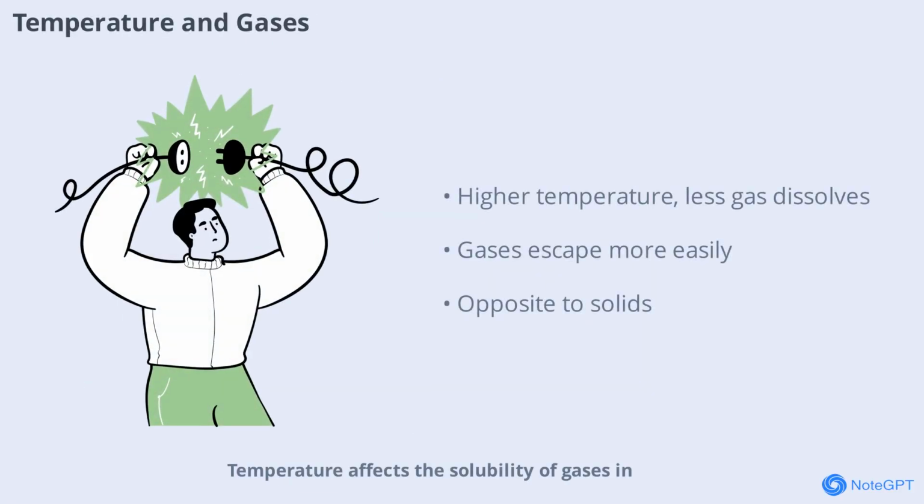Temperature affects the solubility of gases in liquids in the opposite way compared to solids. As temperature increases, the solubility of gases decreases. This means that hot water holds less dissolved gas than cold water. This is why you might notice fewer bubbles in a glass of warm soda compared to a cold one. The higher energy at elevated temperatures allows gas molecules to escape more easily from the liquid.